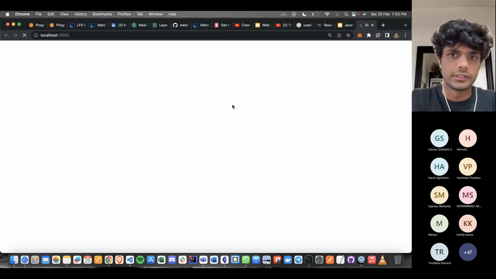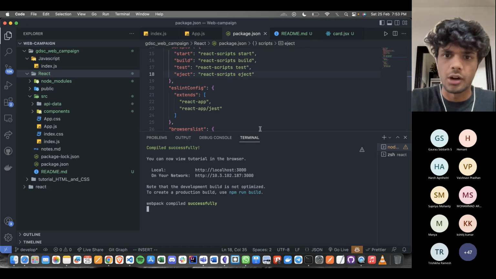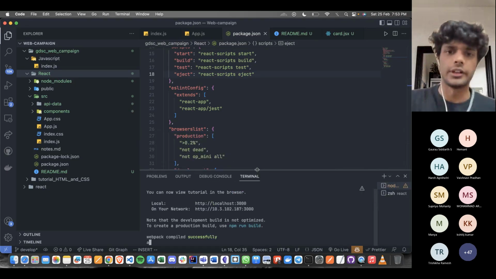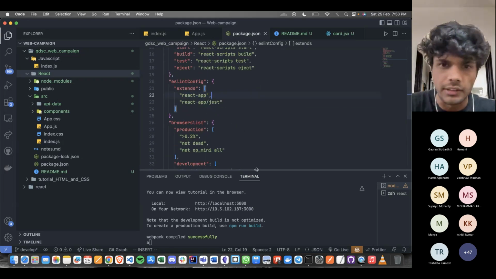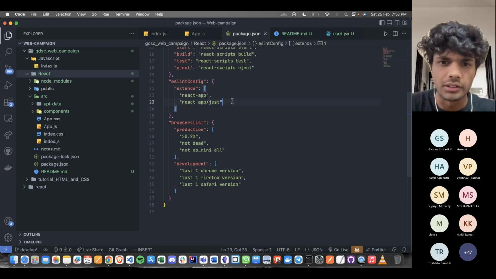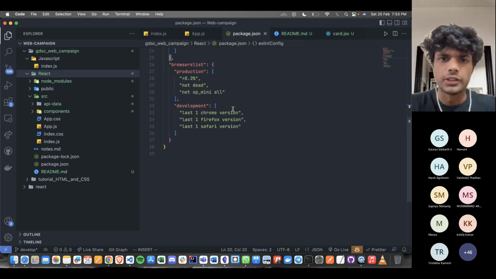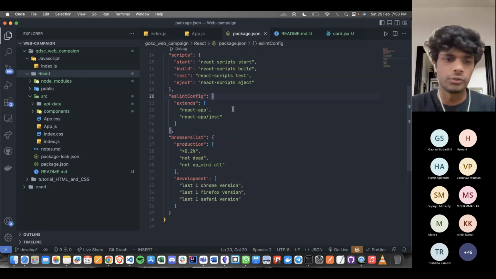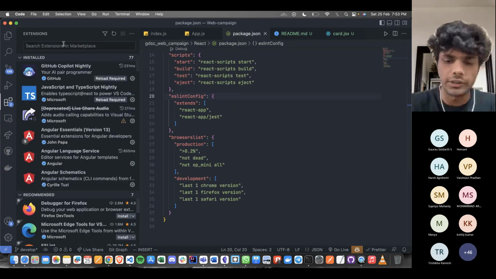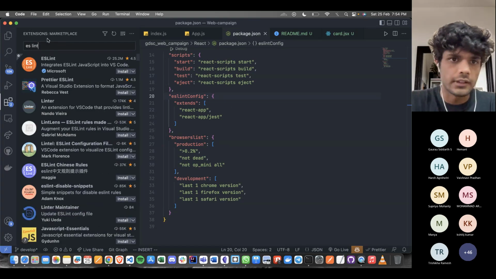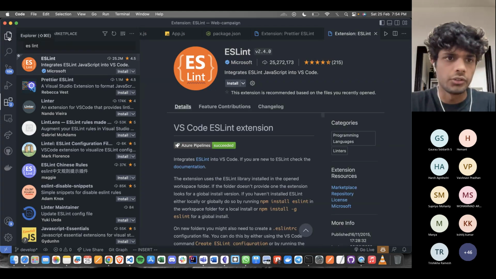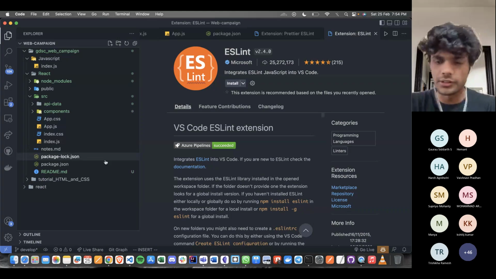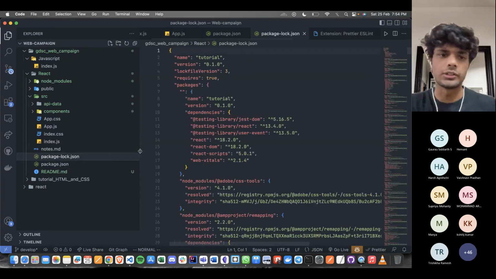Yes, we can see our output now. After that, these are linting files, so you don't have to know all of this. You can also go to extensions and download ESLint for linting the project. This package you can install into VS Code for linting. Now you understand package.json, and then what does package-lock.json do?